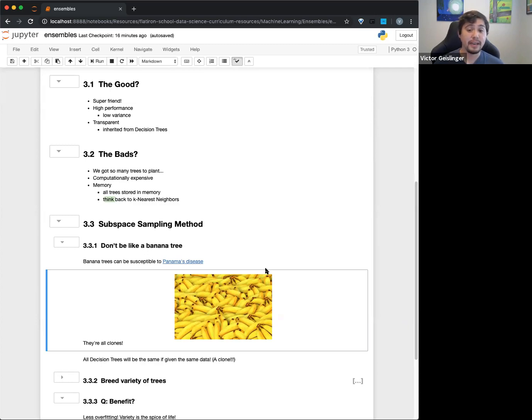And actually it turns out bananas can be very susceptible to Panama's disease. You might be wondering what I'm getting at, but the idea here is that when one species of banana tree gets this, it spreads really, really easily. Every time you eat a modern-day banana, they are all clones of each other. They're exactly the same, so if one tree gets that disease, it spreads very quickly throughout the whole bunch. They literally burn whole fields of trees to make sure Panama's disease doesn't come through.